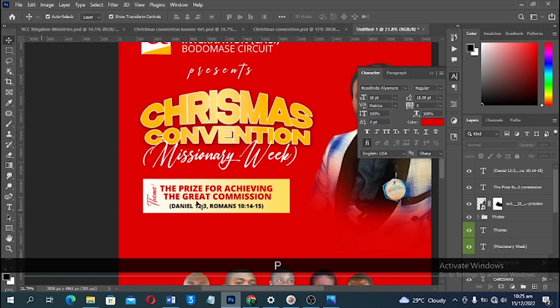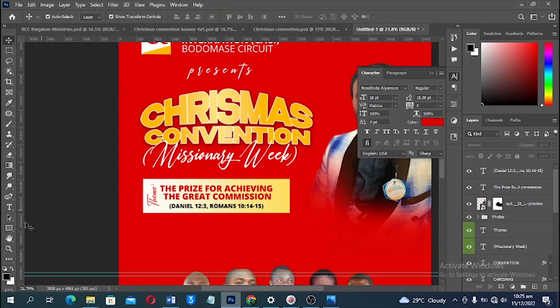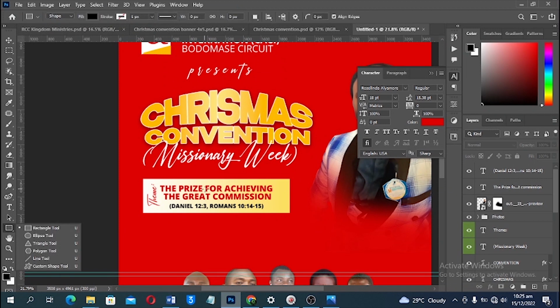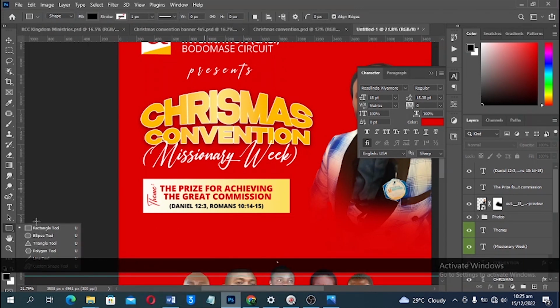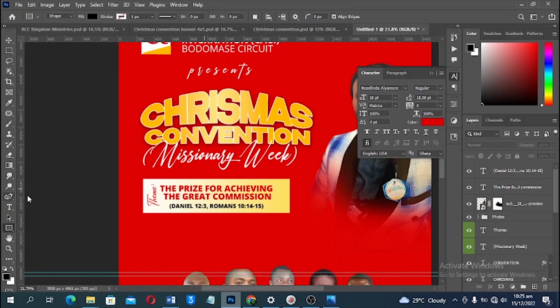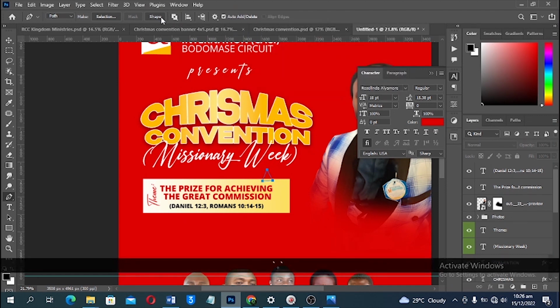So with the help of the pen tool, you can use the triangle shape that we have here, but some people might not have the latest version of Photoshop, so you might not have the triangle, so you can use the shape. Okay, so with the shape you can just draw something like this. Okay, and then we create a shape out of it.